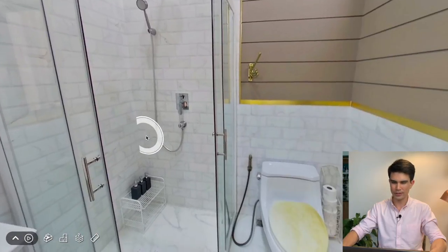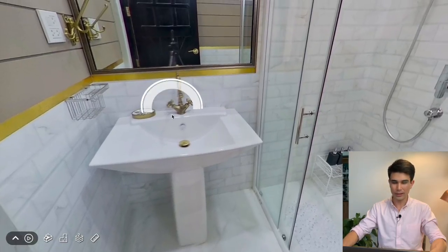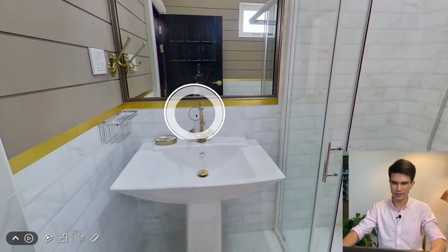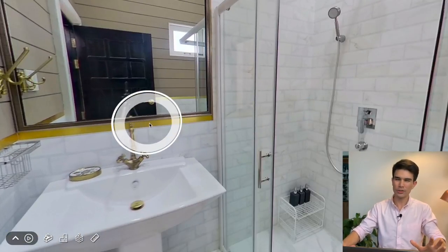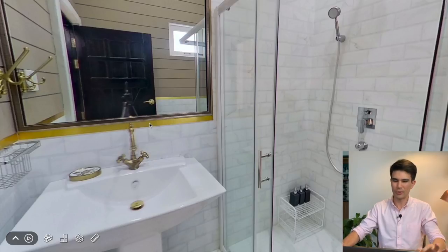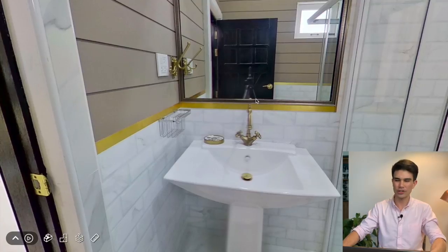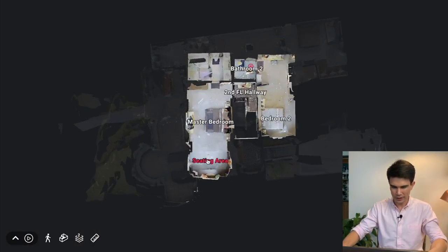Okay, nice three-piece bathroom. What is this grime here? Okay. I do like this gold finishing of this faucet here. That's nice. Yeah, okay, I like the white and gold. You can use gold if it's very minimal, right? If you use gold sparingly and it's not too obnoxious, it doesn't look like Saddam Hussein or Donald Trump's throne room, then you're good. Okay, zooming up.